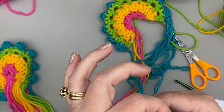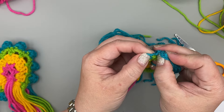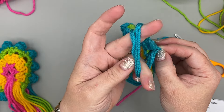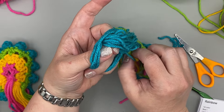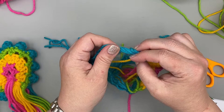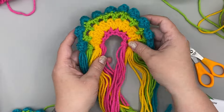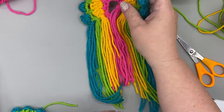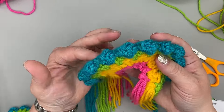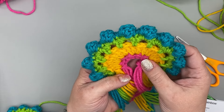I'll do it one more time on the turquoise side — go through the front, find a loop at the end, go into that, grab my yarn, thread it through, grab the piece from my crocheting, and pull them all through. Then just tighten it. You're going to do that all the way across with each of your colors, and in the end you'll have tassels on each one. I chose to cut mine at an angle at the bottom, but you can cut them straight across, zigzag, or however you want. And that is our rainbow project! Thank you so much for joining with me and making this — I hope you have fun spreading joy and rainbows everywhere you go.